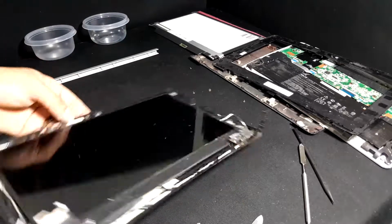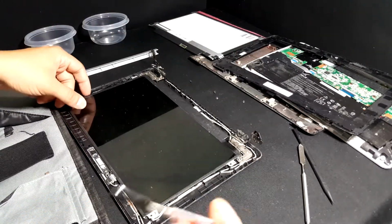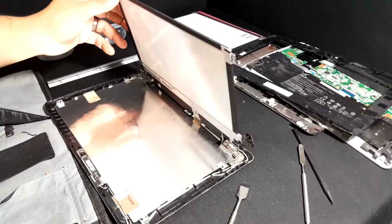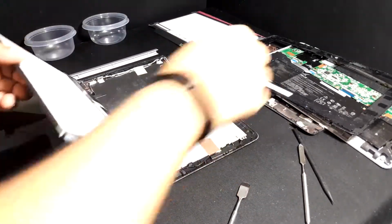Now, once you have those screws off, you just have to lift the screen a little bit so that you can lift it off of the base and then turn it around and lay it flat with the LCD facing to you.